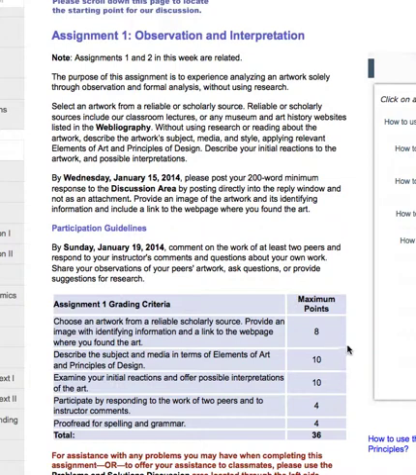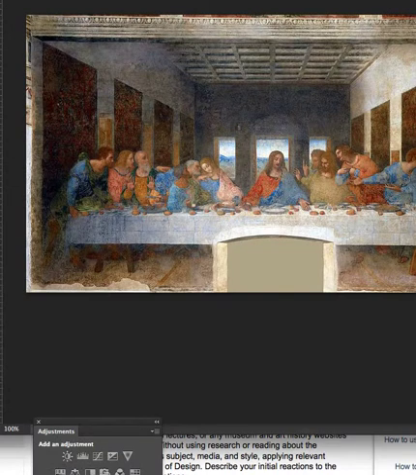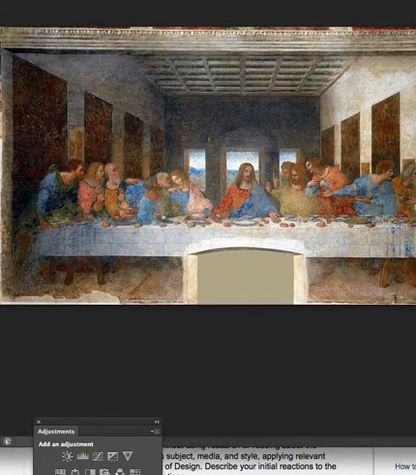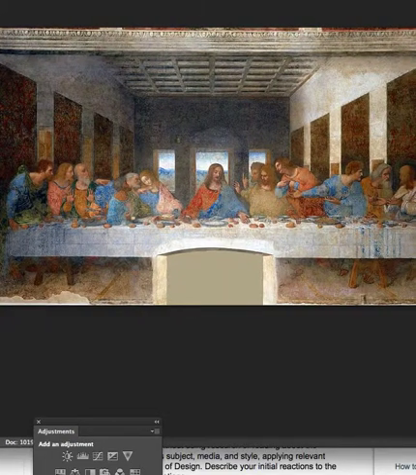And then, of course, describe the subject media in terms of elements of art and principles of design. Those are very, very important. We're going to look at those real briefly here in a minute. And then, of course, the rest of it is pretty much what we've been doing. Respond to your peers and certainly proofread. I think I've told you before that a good way to do that is to write it in something like a Word document, and then it'll do a spell check for you automatically and a grammar check too. So that's a good thing to do.